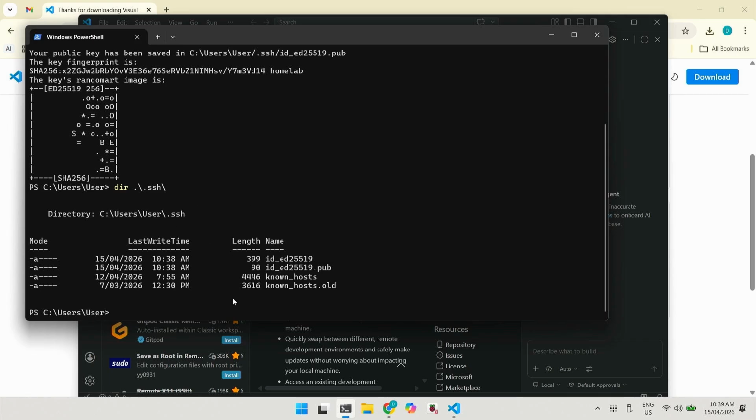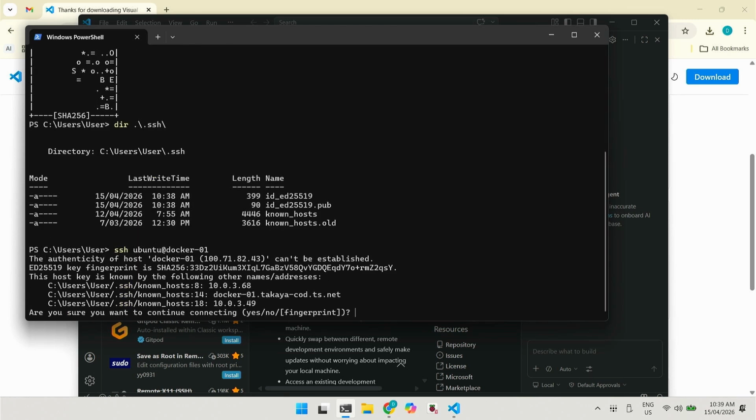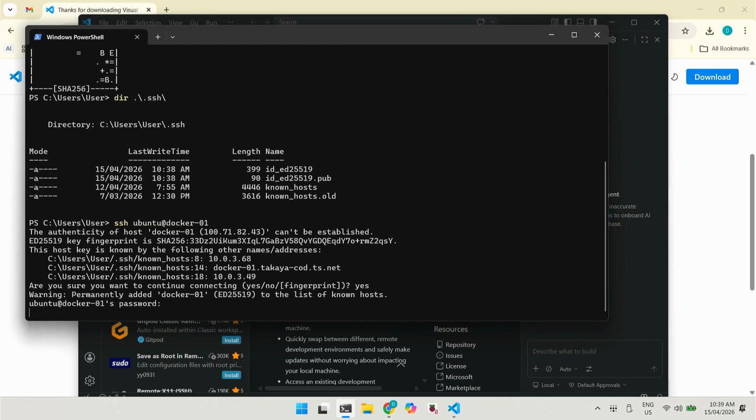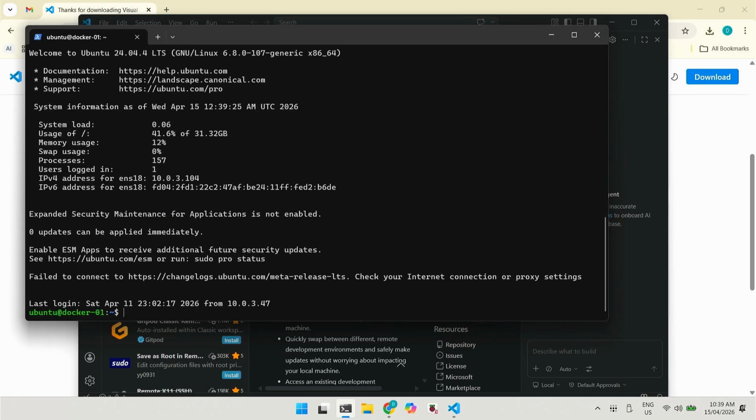Now what we're going to do is upload those keys to the server. We'll just make sure that we can SSH to it first. Yes. Okay.